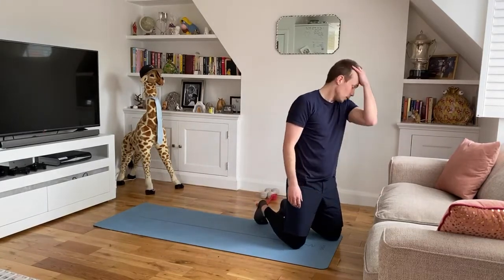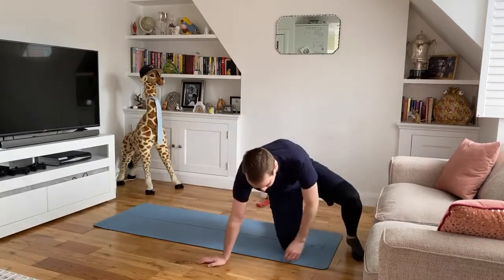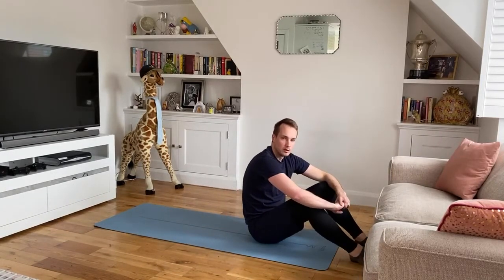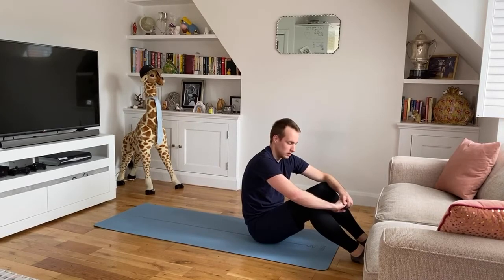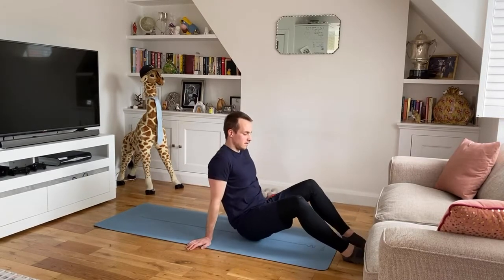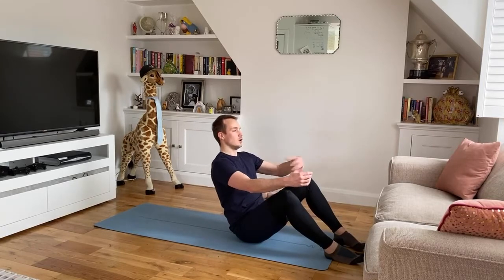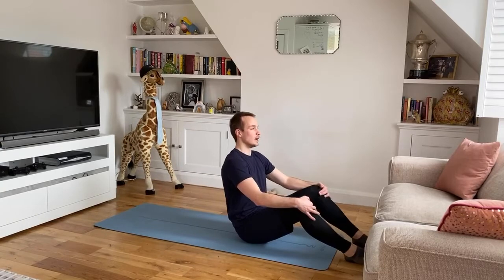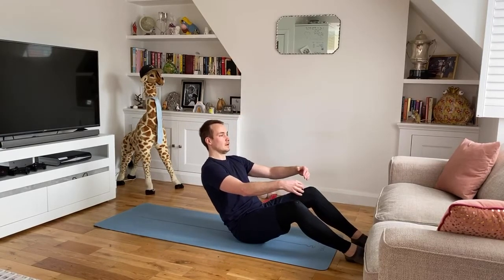So we talked earlier, we did a little series of roll backs and a start of that upward sitting motion, kind of creating a little bit of the starting motion of what we call a teaser. We're now going to create a bit of rotation in the roll back before we add the extended range of your teaser. Okay, so again, you're going to get set up so that your feet are flat. I'm going to create just a little bit of a roll back position. I'm going to think about that happening from our glutes and abs. Okay, so we're not upright. We're going to create just that little bit of tilt back.